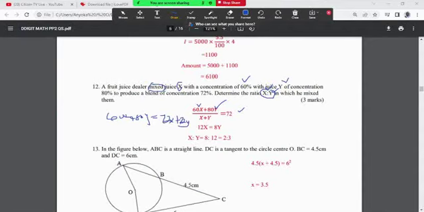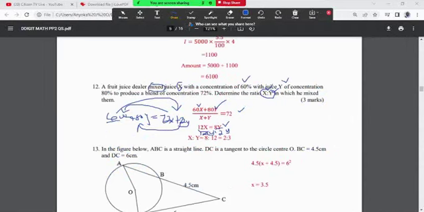Let's take x to this side. 72 minus 60, 12x. We take y to this side. 80 minus 72, we get 8y. Then now we are supposed to find a way that will enable us to have the numbers one side and the unknowns on the other side. So in this case, I want to remain with the x on this side. I will divide by 12 both sides. I want to remain with 8 on this side. I will divide by y and divide by y.